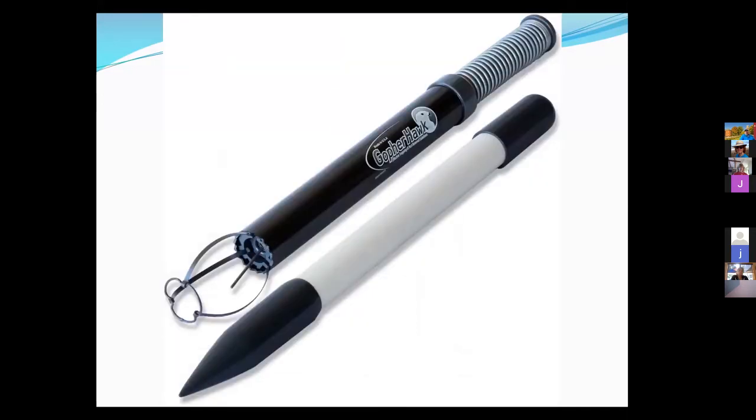Oh, here we go. This is the newest one that came out. I brought one here on Gary's desk right now. It's out on the market right now, and they're catching them like hotcakes. This is a gopher hawk, and it works. Every time I go into Watkins Tractor, in fact I was there today, I picked up one. Right up to your right there, that is your probe to find your tunnel. And then you set your other one right down on the ground. It shows you pretty well on the box how to set them. That's the newest one on the market.